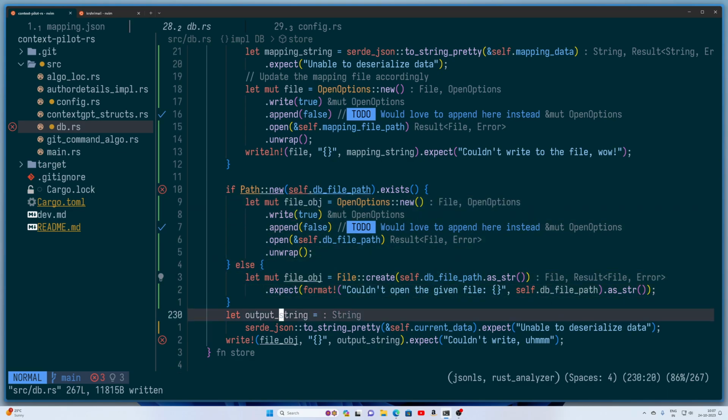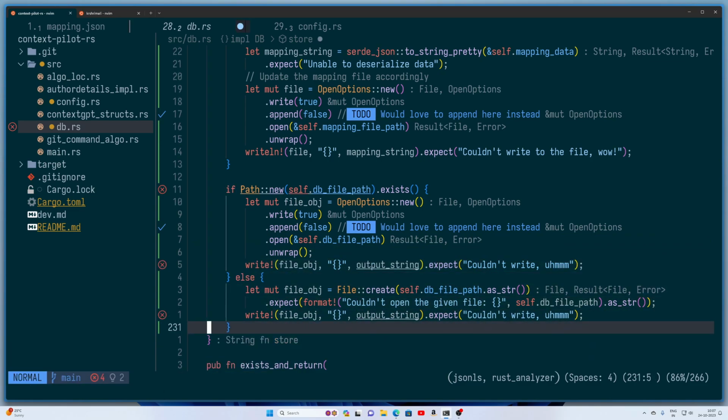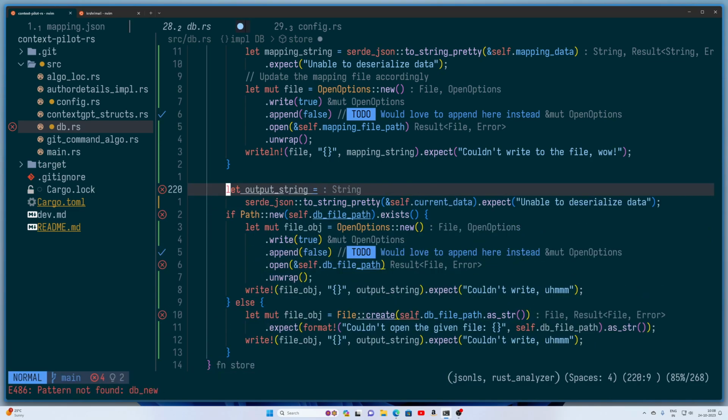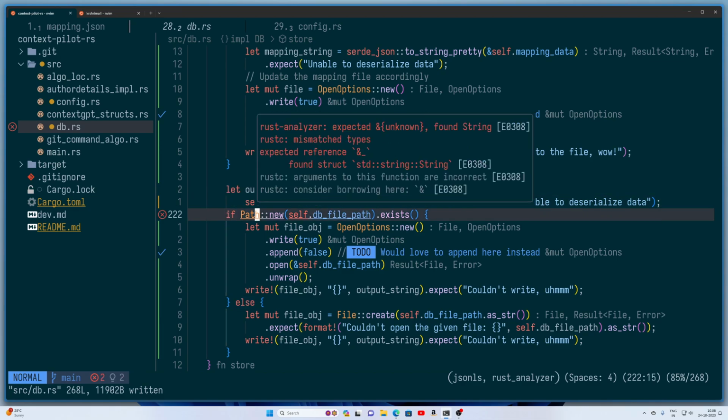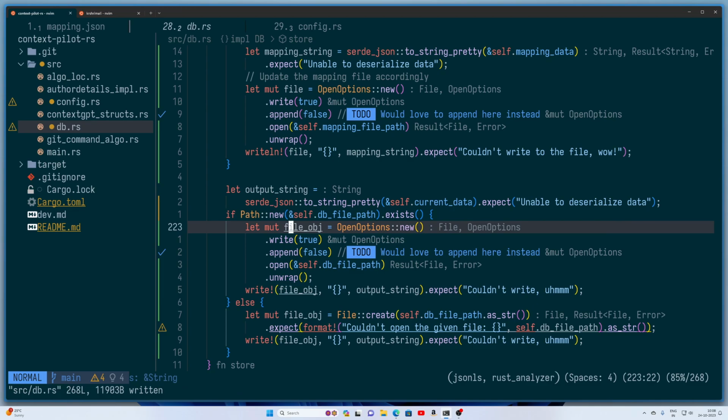And then I'll just have output string. This is something that is not really relevant here. This is fine. For now, I'll just keep it simple. I think I can do better. Okay. Right. What's the problem? Oh, yeah. Sure. Why not? Cool. So this will work, right?